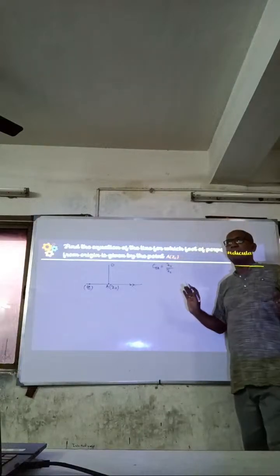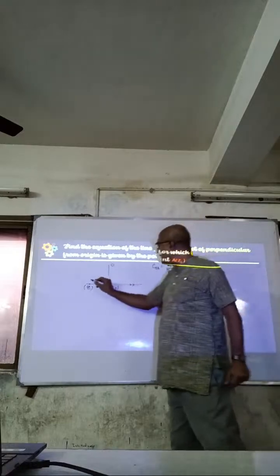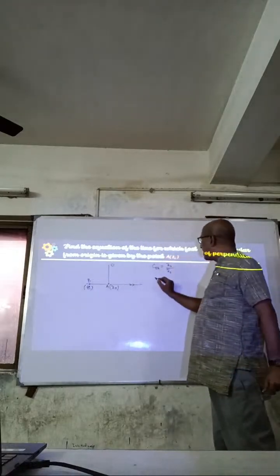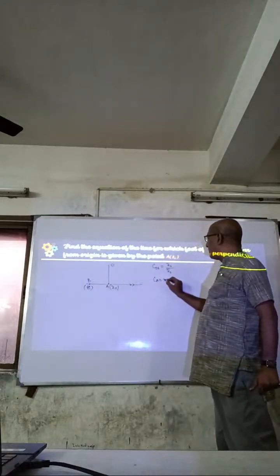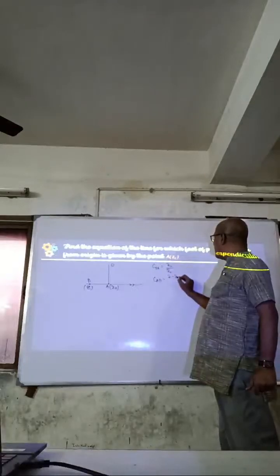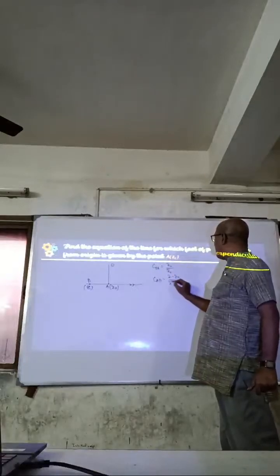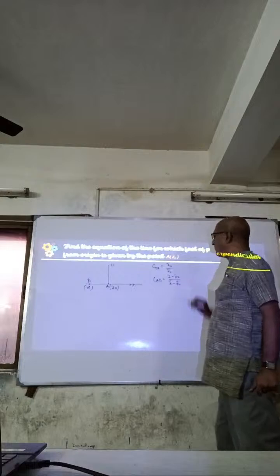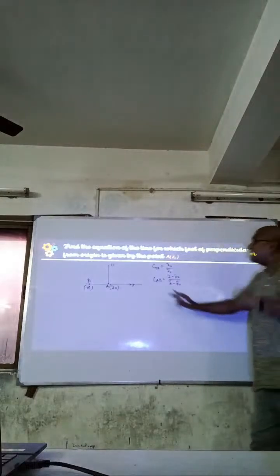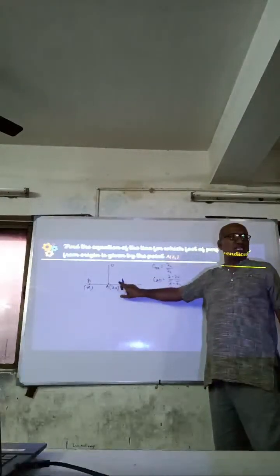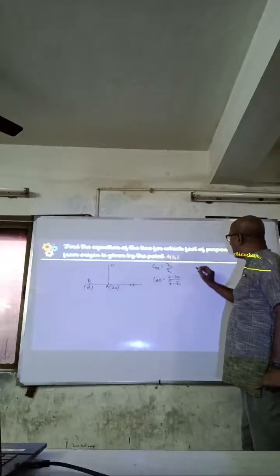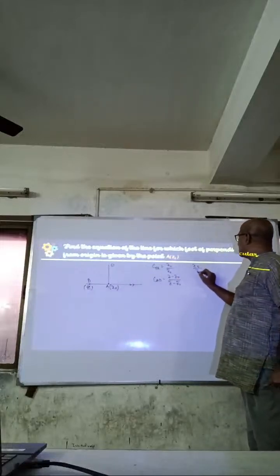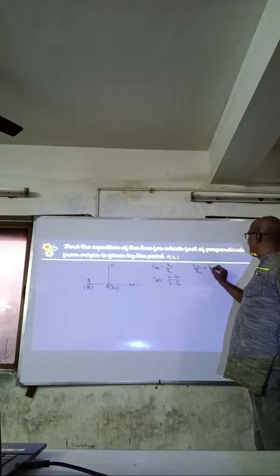Is it clear? Now what is the slope of AB? So what is the complex slope of AB? Minus z0 by z0 bar, so (z minus z0) divided by (z bar minus z0 bar). Am I correct? Now since they are perpendicular to each other, what will happen? C1 plus C2 equals 0. That way we have to remember.